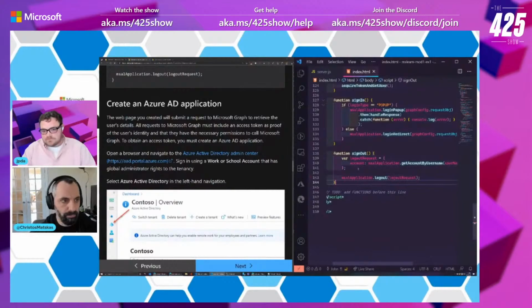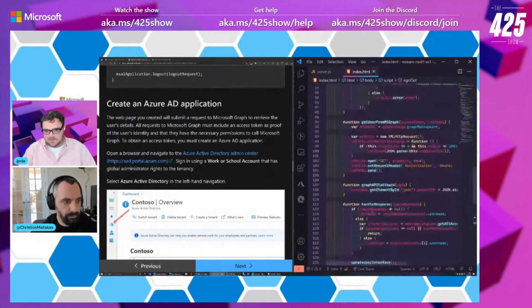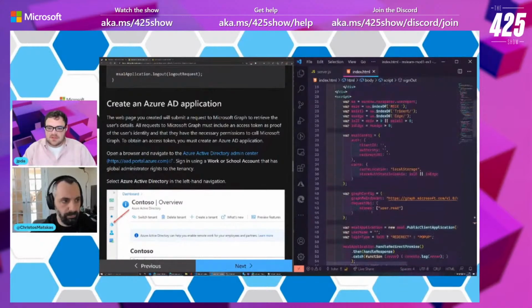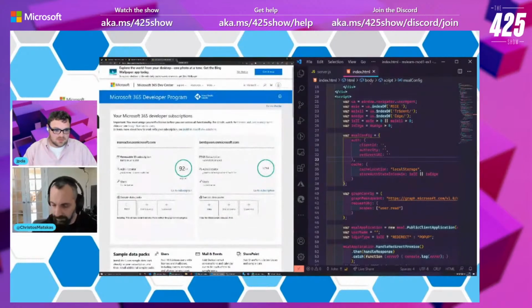Okay. So our code is mostly done, but you remember we talked earlier about line 27. So I'm going to scroll back up over here to line 27. And up here, we have these three values that are right now empty strings. Client ID, authority, and redirect URI. Now, because of this, this isn't going to work because we need a client ID, we need an authority, and we need a redirect URI. Now we need to go and register an app over at Azure AD. So let's get a new browser window open here.